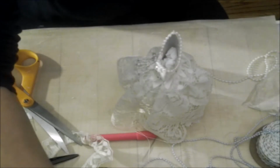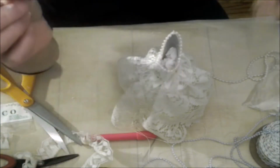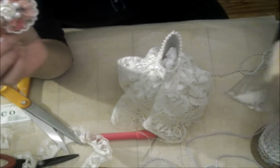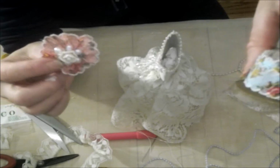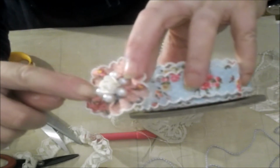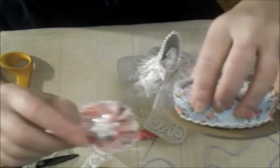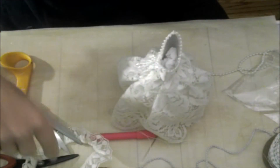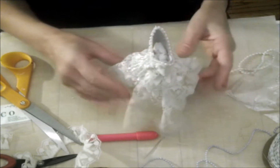I was going to do this. I don't know, guys. See this pretty little flower I got here? This is made out of the material. This material here, but this is in blue. And what I did is a technique. You see the beads? I sewed those beads as I was pleating my flower, which I was going to do right now because I wanted to show you this little technique to put my flower in the back.